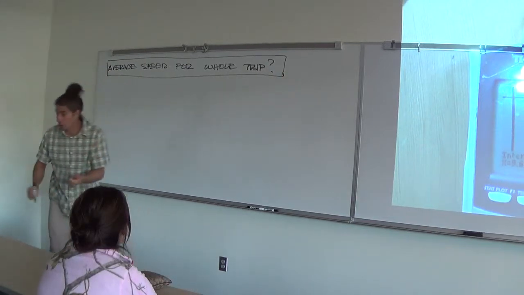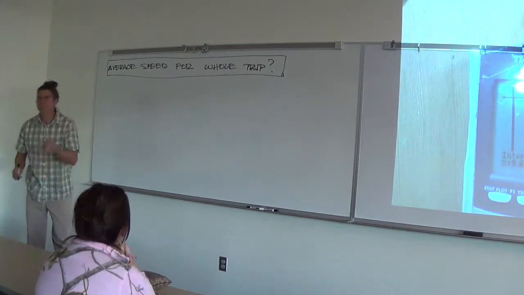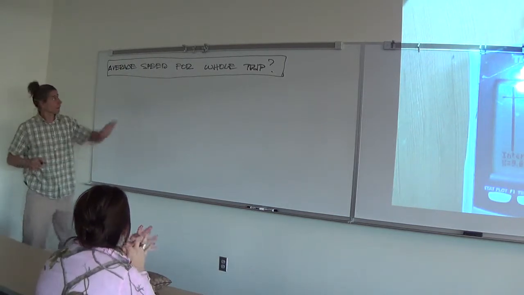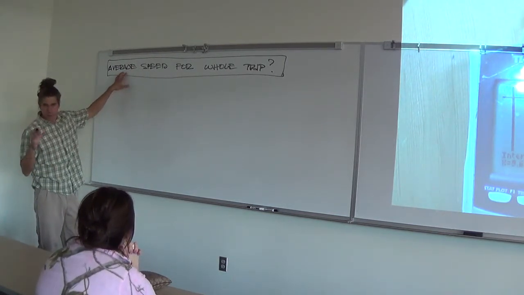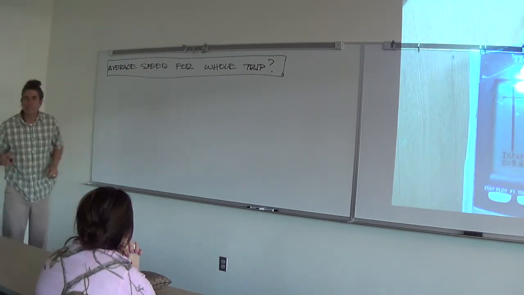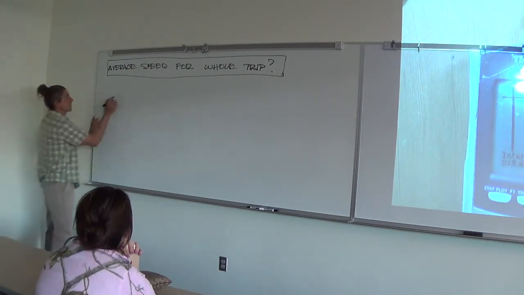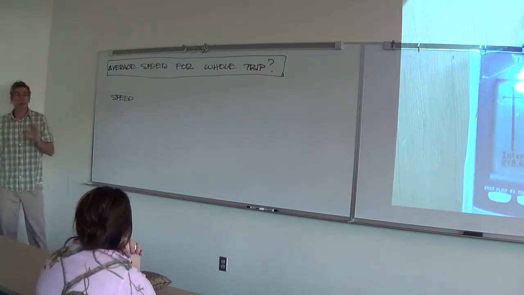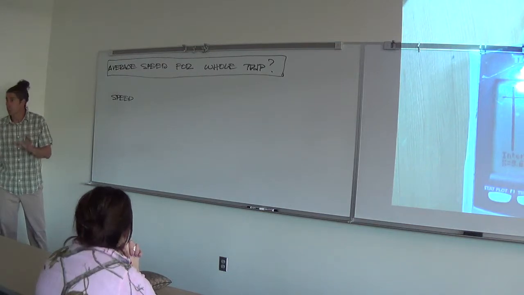Now I'm using a new word here. I'm using an old word that we haven't talked about in about a day, and a brand new word. Average, which is kind of like an old friend that's going to keep coming up, and then speed. What is speed going to be defined as? Distance. Say that again. Distance over time. Absolutely. It's distance over time.